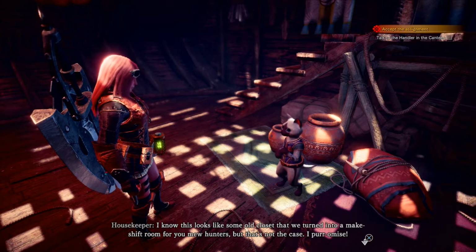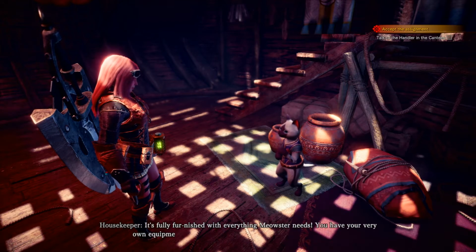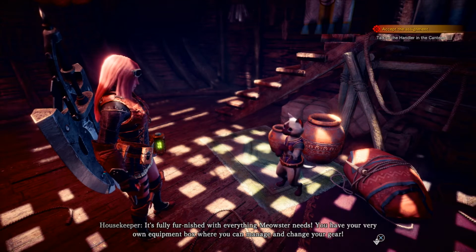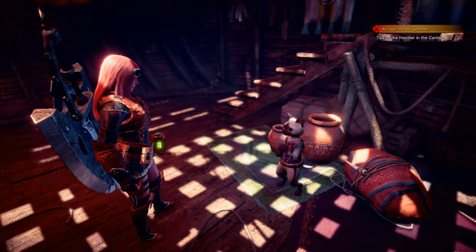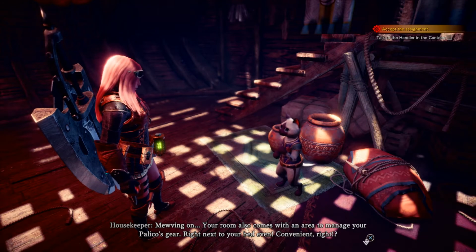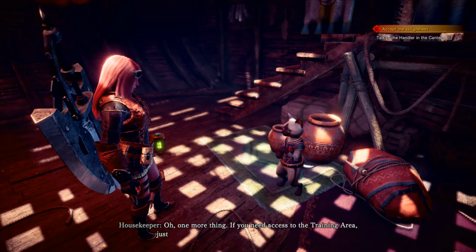I know this looks like some old closet that we've turned into a makeshift room for you Mew hunters, but that's not the case, I promise. It's fully furnished with everything Meowster needs. You have your very own equipment box where you can manage and change your gear. I just hope you don't mind changing in front of others, because you have roommates. Didn't they tell you about that? No? Okay. Moving on. Your room also comes with an area to manage your Palico's gear, right next to your bed even. Convenient, right? Oh, one more thing.